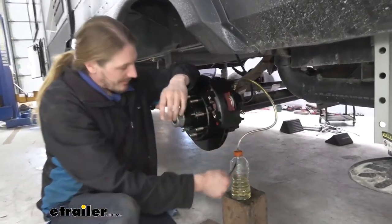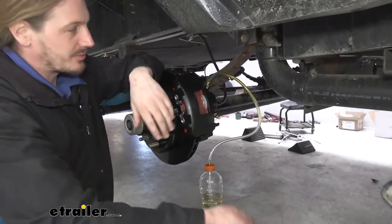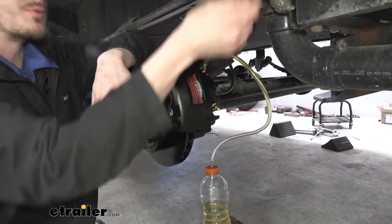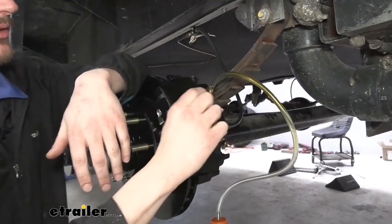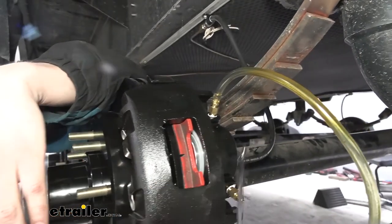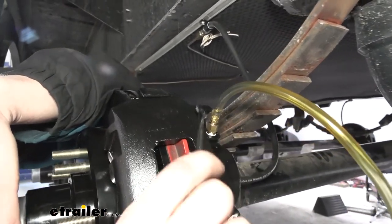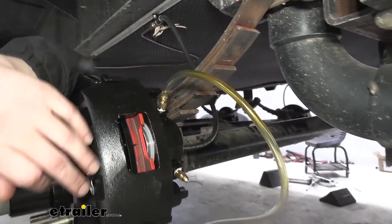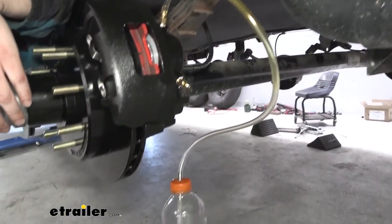We've gone ahead and made just a little apparatus here to catch our fluid. You can't just put a bucket down here, because this is going to shoot out of here at pretty high pressure. So we want to avoid getting brake fluid all over all of our components. It's pretty deteriorating for paint and stuff like that. It knocks paint off pretty rapidly. So the hose just wraps around. We are using a clear hose so we can monitor the fluid as it comes out, and we just have to catch it down here where it goes into.